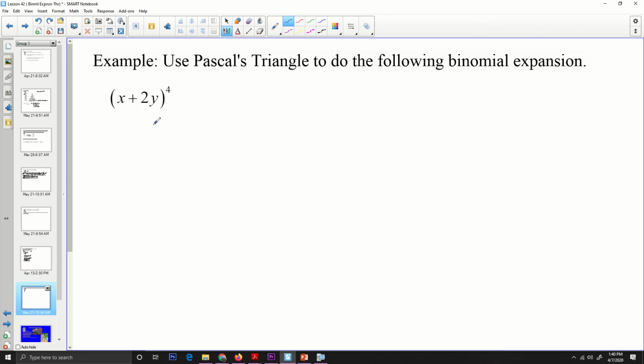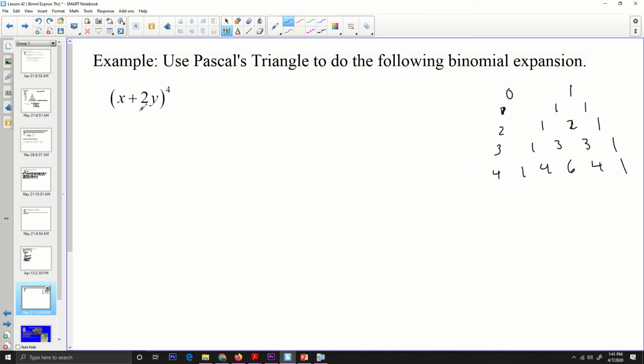All right, now they want us to use Pascal's triangle to do the expansion. Okay, well, you may not have memorized it already, and that's okay. I have, but it's easy to make. I can go 1 1, 1 2 1, and then 1 3 3 1, and then 1 4, oh, I added wrong. So 1 4 6 4 1. This is the 0, this is 1, this is 2, this is 3, this is 4. So when I raise it to the 4th power, I have this.